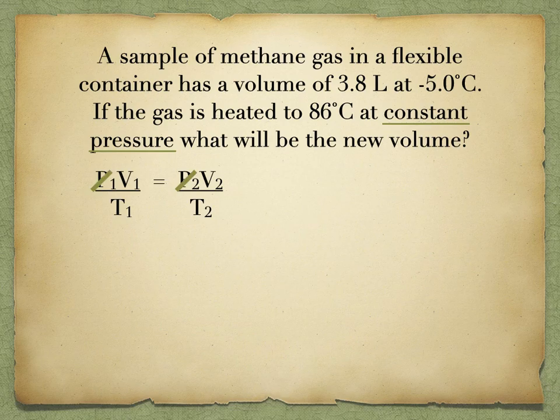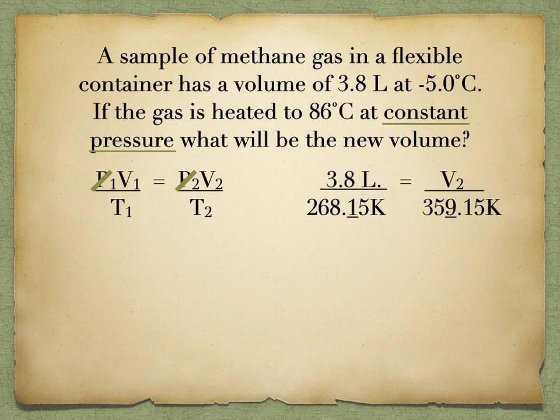So you can always arrive at any of the other gas laws by just crossing out the value that is held constant, right? If we want Boyle's Law, that means we're going through a process at constant temperature, and the T's would cancel out across the bottom. Here we're canceling out the pressures. Now, once you've done that, and it might be the case that nothing cancels out, you might have to put something in for every value. So go ahead and plug your values in. Of course, our unknown here is going to be V2. We're trying to find the new volume if we change the temperature.